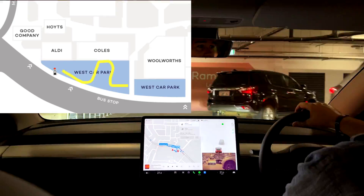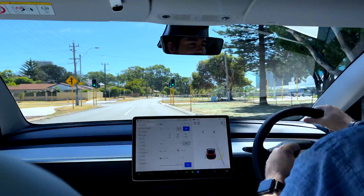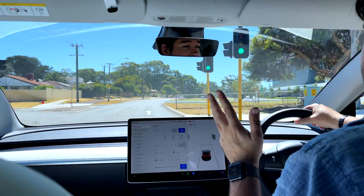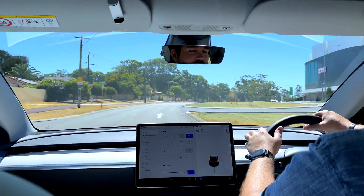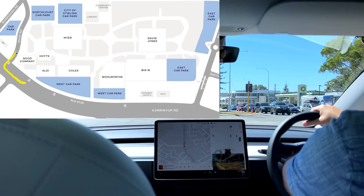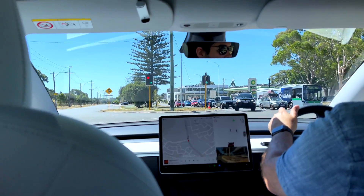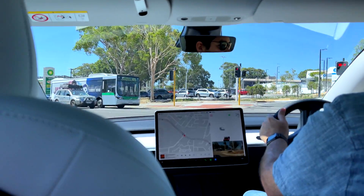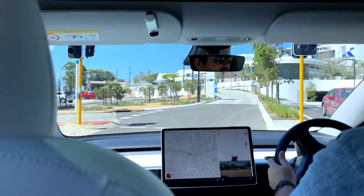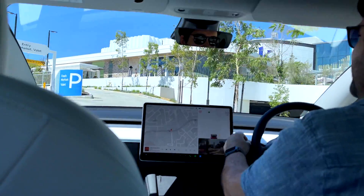If you're visiting for supercharging only, I highly recommend do not use this entrance. The way that I think is much faster is to actually go past the shopping center towards the western entrance, and then turning right onto Main Street. Here we are with the green light and entering into the parking.